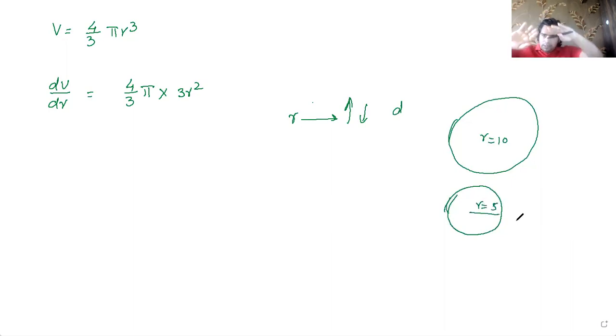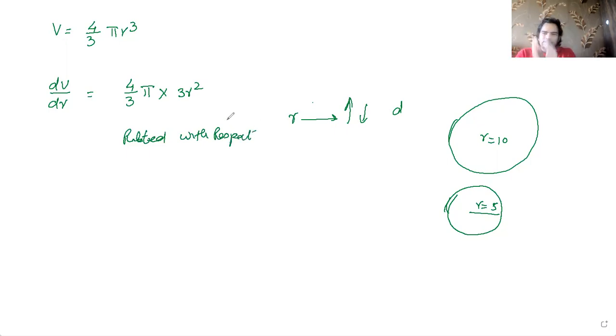So you can see that volume also changes, but it is linked with the rate at which the radius is changing, and using that you can predict other quantities, like the rate at which volume is changing with respect to time. So here time comes in as the third variable, indirectly. Related rates is generally with respect to time.